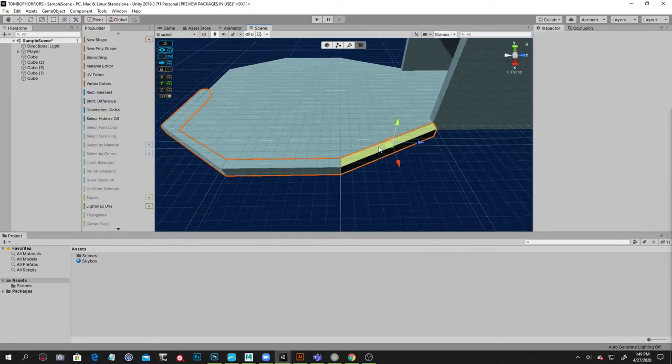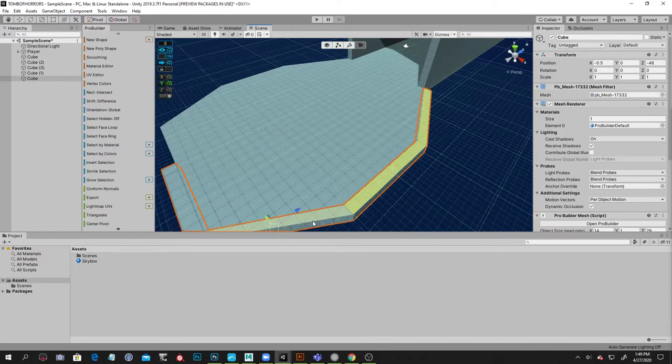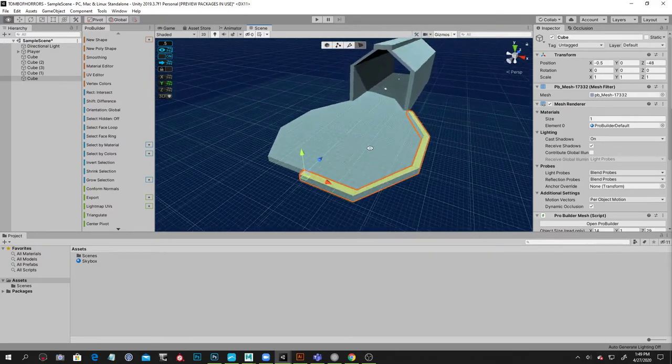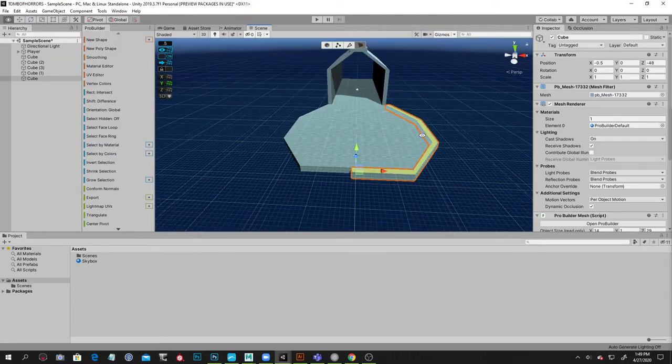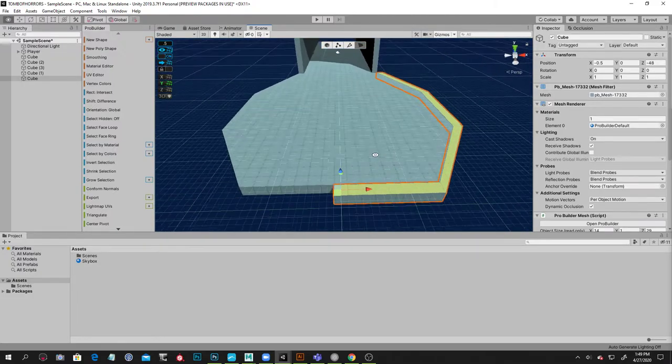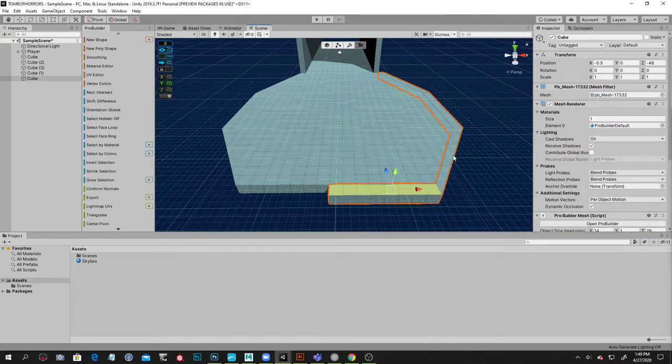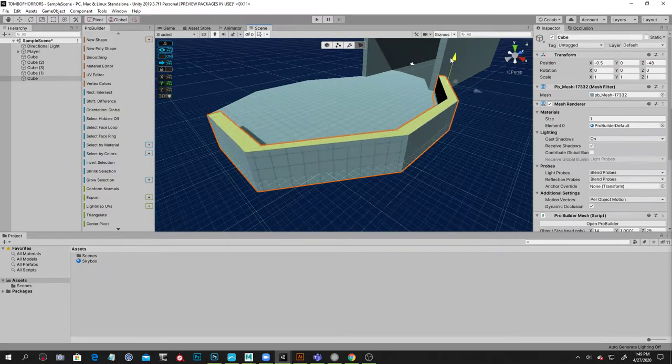And this is pretty much the premier tool, ProBuilder. If you're doing level design, you really want to use this tool. It just helps so much when you're trying to build your own levels. Let me just make sure that this is what I want. Okay, I'm going to grab these top parts right here. And making a wall is as simple as just pulling this guy up.